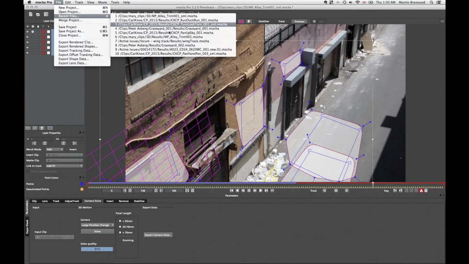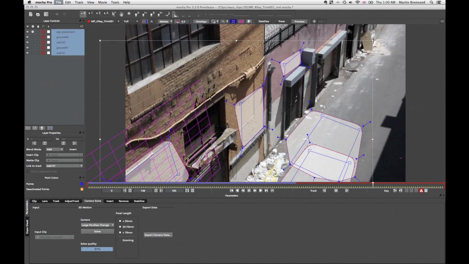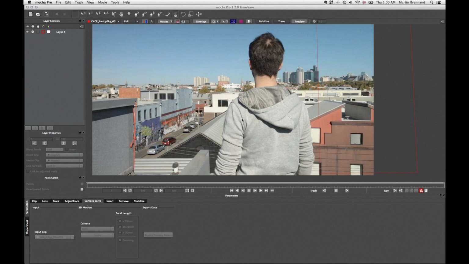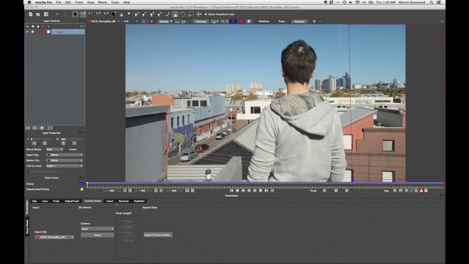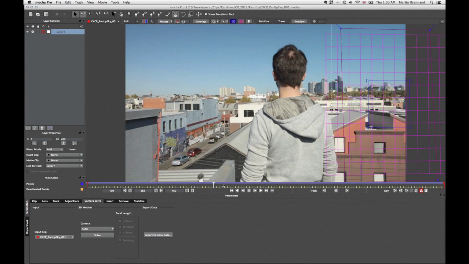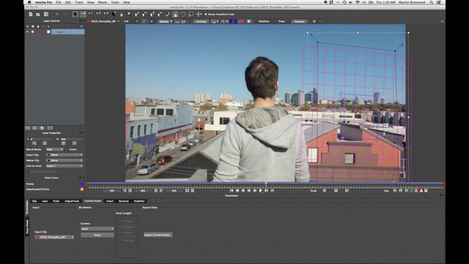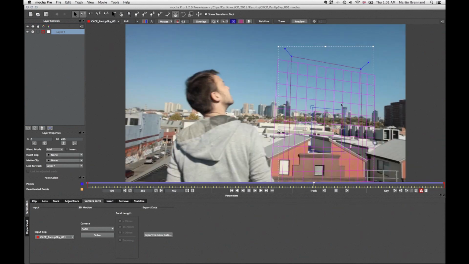So now we're going to quickly look at pan tilt zoom, because pan tilt zoom is just a little bit different to how parallax solves work. Pan tilt zoom really only needs one single layer to work. If we move through this scene, you can see that I've only tracked a single plane, and you can also see that I've not actually cared too much about where I've tracked it. I could have just tracked down here at this building, but I'm tracking the whole area, including the sky, which is actually a separate plane.